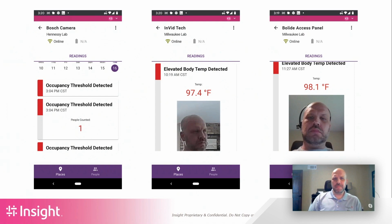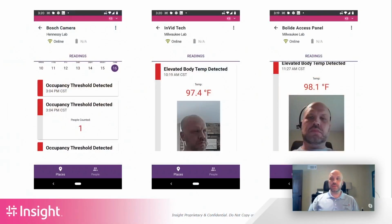And actually, I see this one is a Bosch camera, so I suppose it's an off-the-shelf device, and it means also that by doing that, you can use different types of cameras from different manufacturers, and you basically make the solution more flexible, because if there's a requirement for a specific type of camera or camera that is actually certified for a specific environment or whatever, you can use it, right? Yeah, that's a really good point.